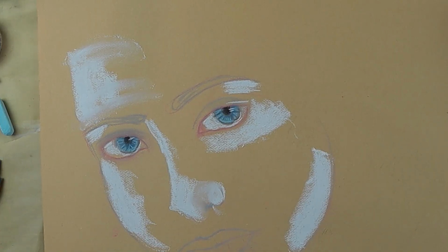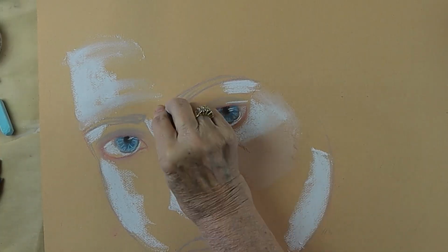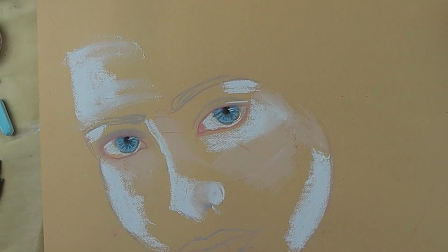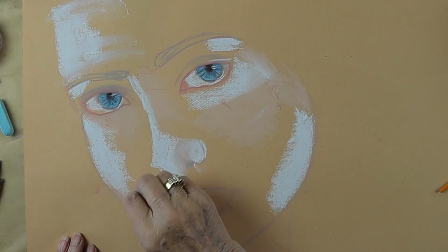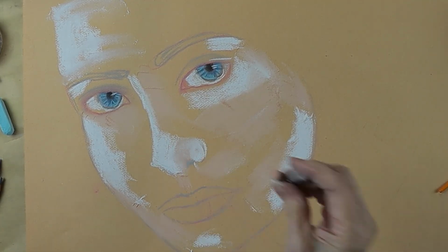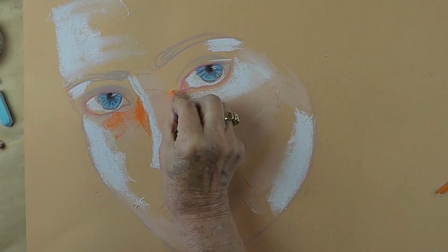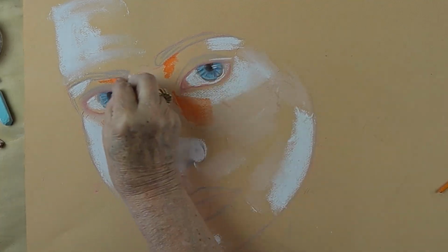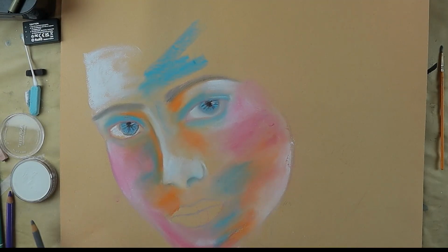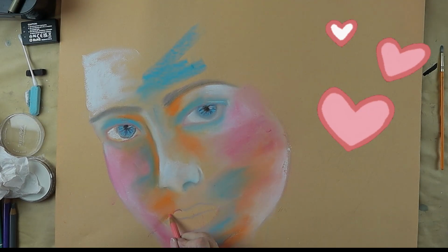Usually in my acrylics, I paint the background first and then lay the face on top. But since we have a colored background with the pastel paper, it's kind of already done. And here I have laid in my highlights. Now I'm adding some random color. And this particular one, I wanted to do a face that was really colorful and crazy. So that's what you're seeing here.